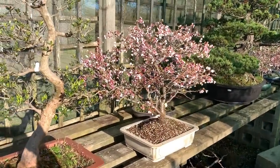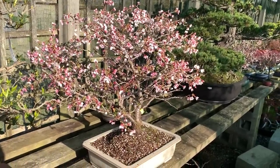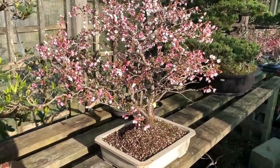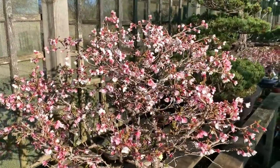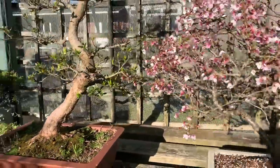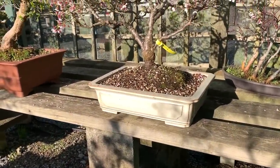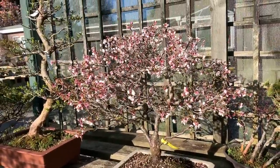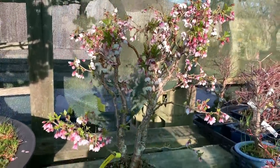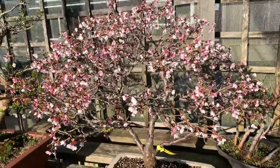You will have seen this picture of the Fuji Cherry in quite a few of my Facebook postings. This tree — you won't believe — has been in flower for the last four to five weeks and it is still in bloom. Such a long flowering period, and it is one of our favourites. It's a really large tree — the pot is every bit 18 inches long. They're all made on the nursery from ordinary stock plants.